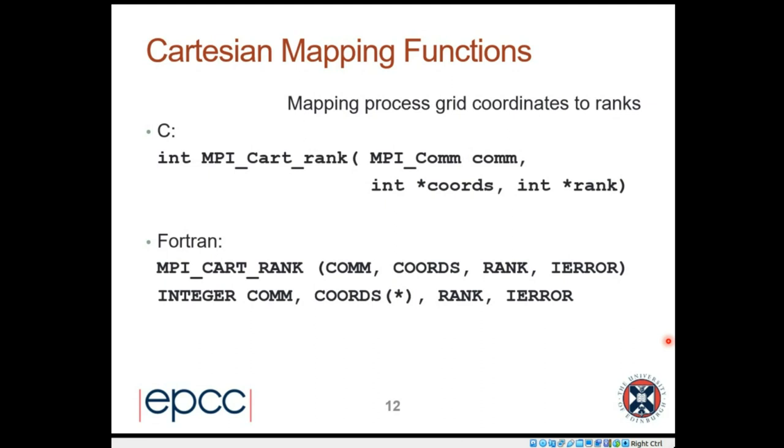And all this does is control which processes are pinned to which. So there'll be a default mapping. On ARCHER2, the default mapping will be the first 128 process ranks, 0 to 127, on node 0, 128 to 255 on node 1, etc. That will be the default mapping. If you allow it to reorder, there will be a non-default mapping. Rank 7 could be somewhere else. But they will still be pinned. They'll just be pinned to a different place.